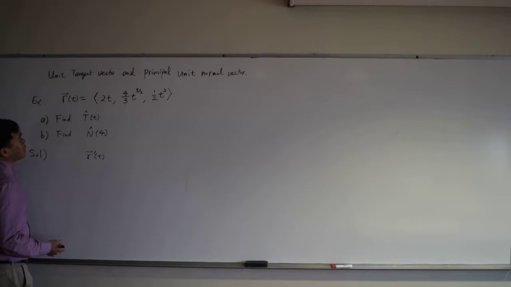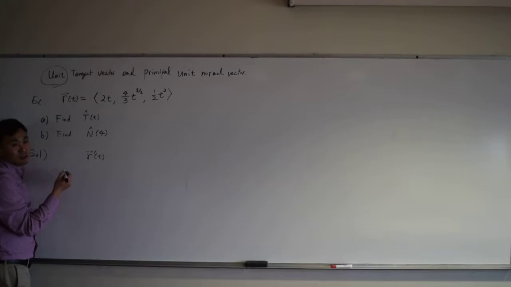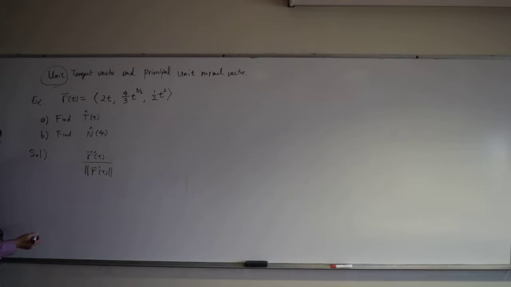And therefore, in order to make a unit tangent vector out of it, the word in here is unit. When you have a vector that's not a unit vector and you want to make a unit vector out of it, what do you do? You divide by its norm. Such a process is called normalizing. Taking a vector and dividing it by its size is called normalizing. We normalize the tangent vector to get the unit tangent vector.